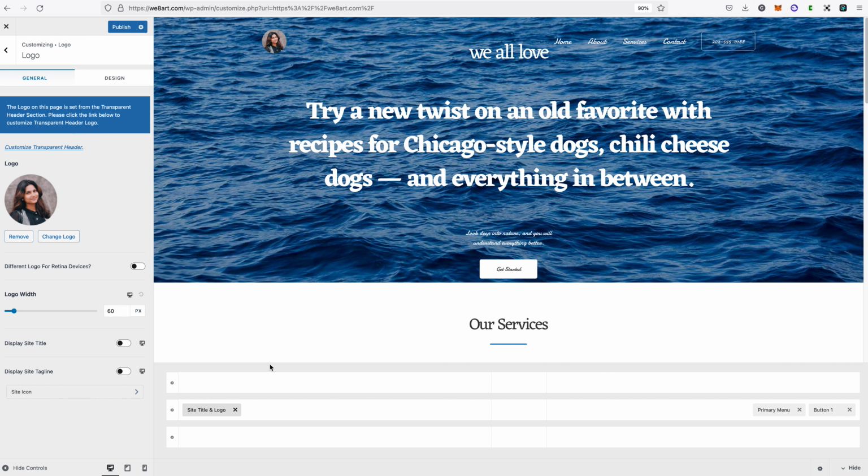But what I'm actually going to do now is show you my preferred way of doing headers. Okay, so we're going to delete that, delete that, delete that. So there's nothing there in the header now. So we're not going to use this header basically. And we'll just have a look under general. Display site title. Yeah, we'll just press publish on that. And then to get out of the customizer, I'm just going to press this go away box.